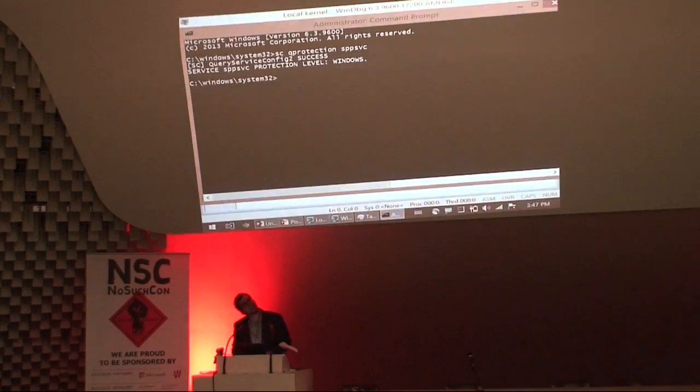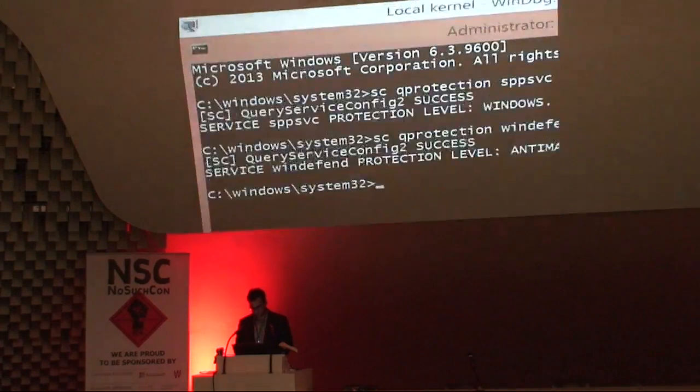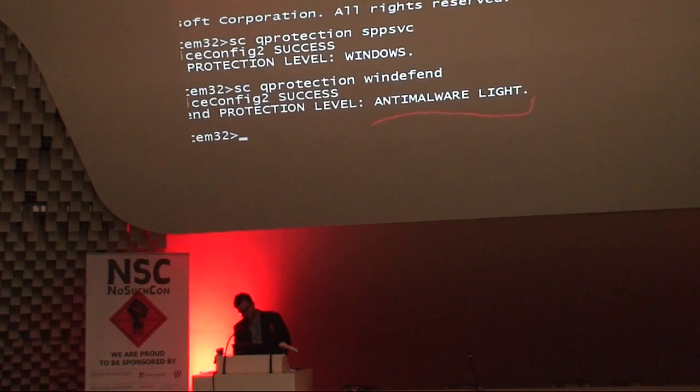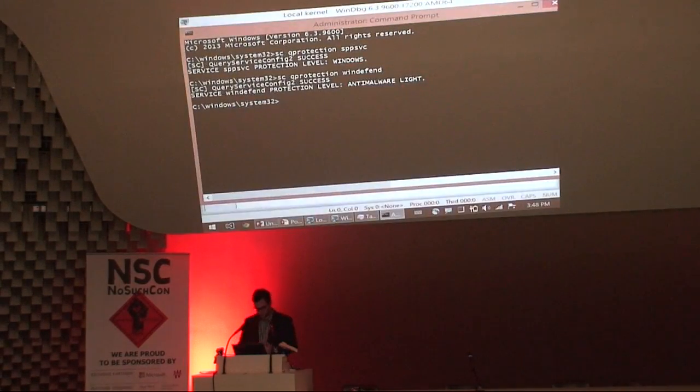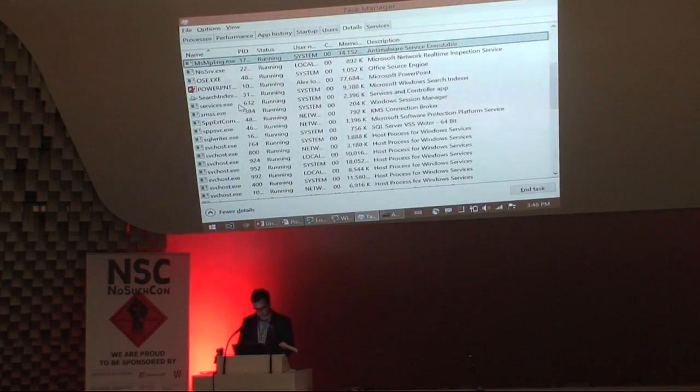If I then check, let's say, Windows Defender, Windows Defender is anti-malware light. So that's a different level. And this will match what you would see in a debugger. So SPP, SPL, because it doesn't say light, will be type 2, meaning full, and Windows 5, so it'll be 52. And this one will be 31, because it's anti-malware 3 and it's light 1. Now, that's why these other processes are also protected. So if I try to go to WinDefend, like I just showed you, MsMpEng, I can't kill it.